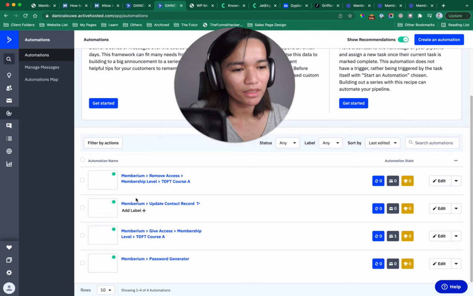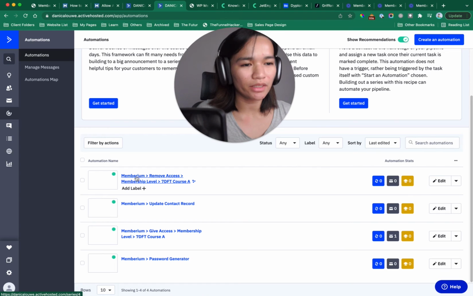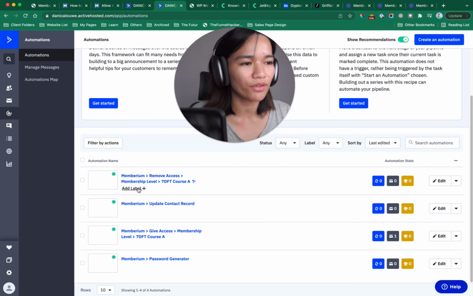So we have this, and as I noted earlier, rather than having this long name, you could also label it, because if you label it, you could do a filter.